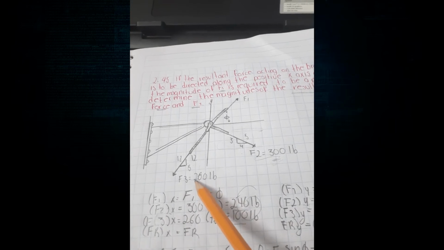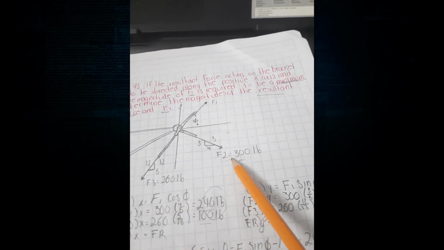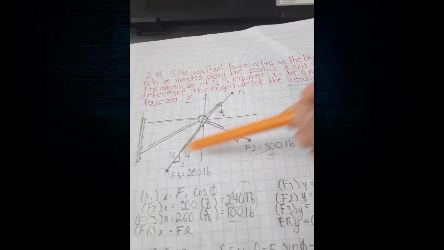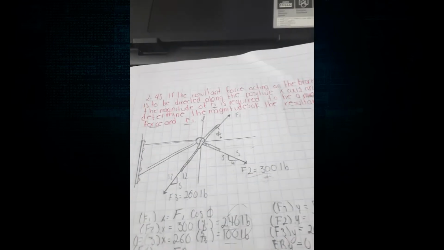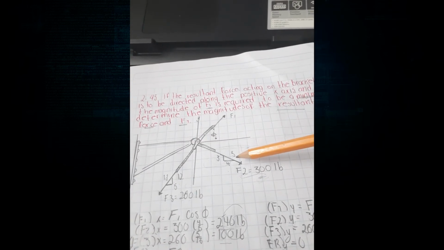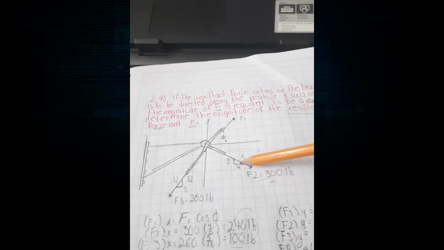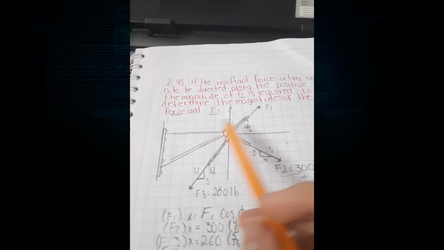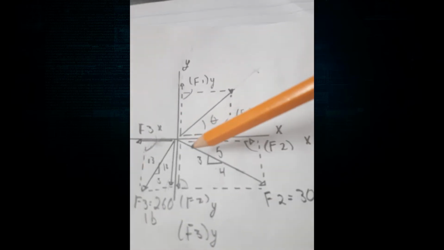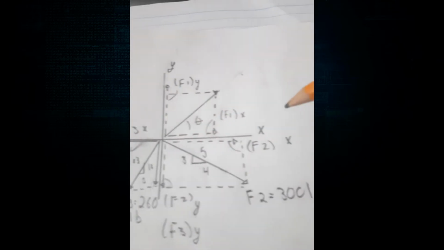In this picture we have the magnitude of F3, which is equal to 216, and F2 is equal to 300, but we have two triangles. That signifies that we need to apply the cosine and the sine law. This part is the 5, 4, 3 and 12, 5, 13 triangles. We can see this picture in this picture of vectors. We have the same angles, but on the other side.